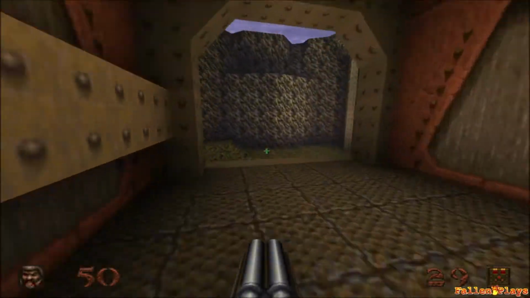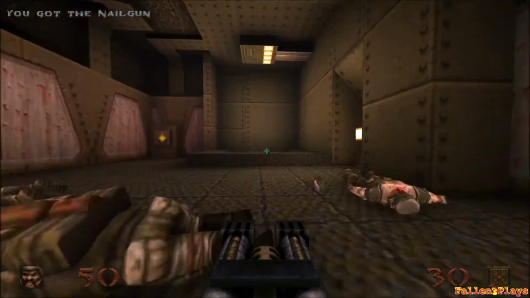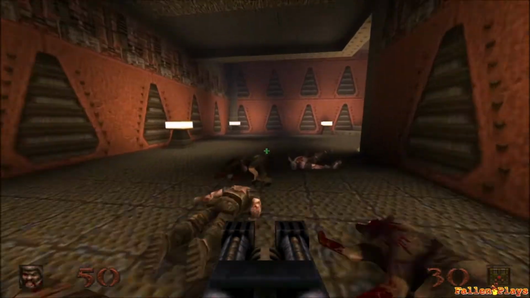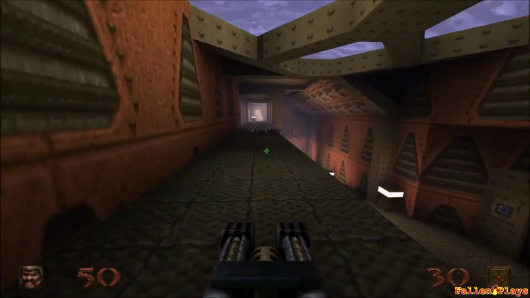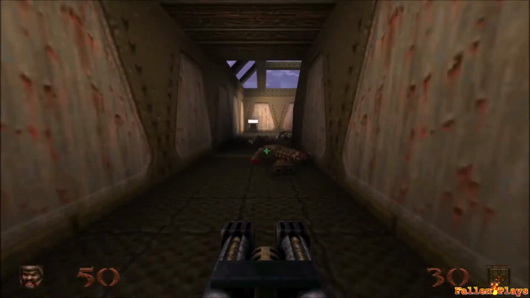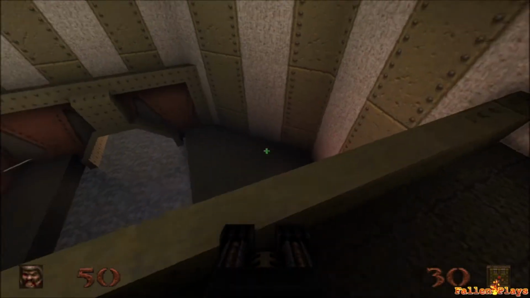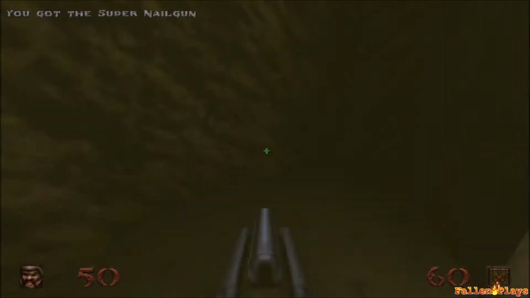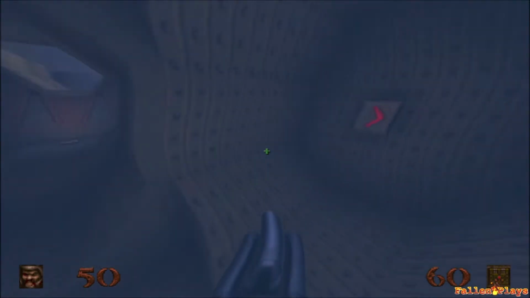Where's that nail gun at? Is it over here? The regular. I got it. Dead bodies everywhere. Clearly jump through this window, but apparently I can't.